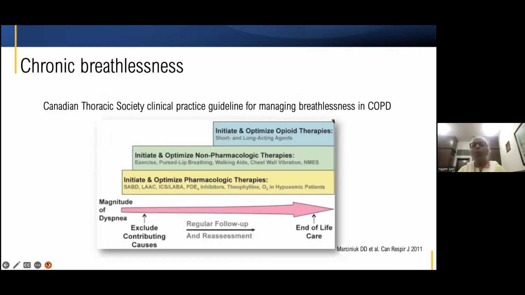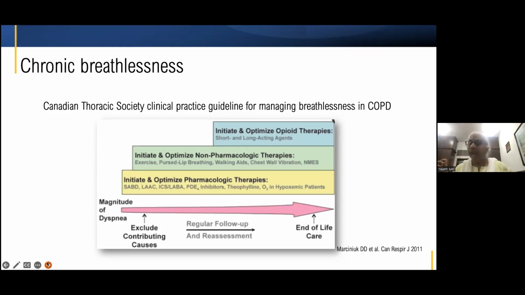Okay. So typically somebody was asking about COPD and opioids. If you see the stepwise treatment of COPD, you should ideally be starting the patient on his normal treatment, which is short-acting bronchodilators, the antimuscarinics, the long-acting bronchodilators, the oral theophylline, oxygen, and then slowly introduce pulmonary rehabilitation and low-dose opioids along with his treatment for COPD. That is the step where patients are in advanced COPD, or what we call GOLD stage 4 or 5.